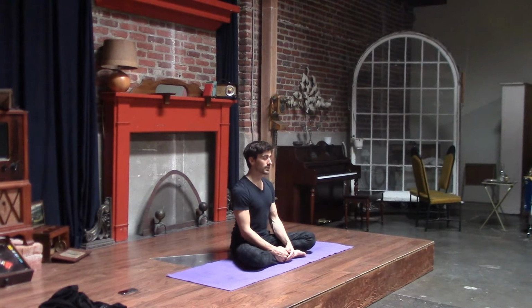Welcome. Let's find a comfortable seated position. Allow the eyes to softly shut. You can have your feet out in front of you, sit on your heels, cross your legs. However, you can find a nice long straight spine and take that little curve out of the low back by lifting the sternum. Roll the shoulders back.